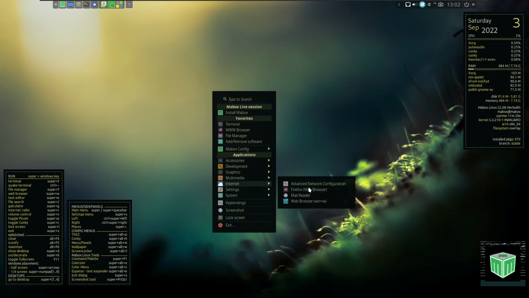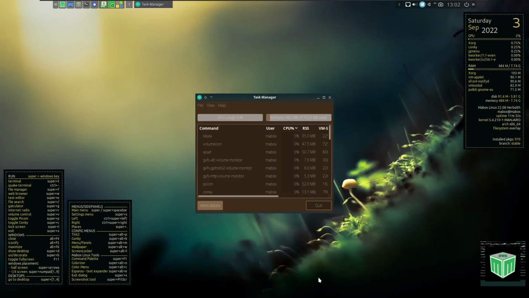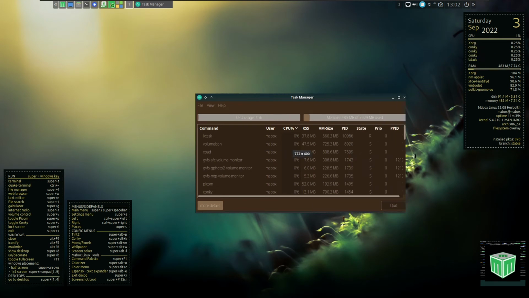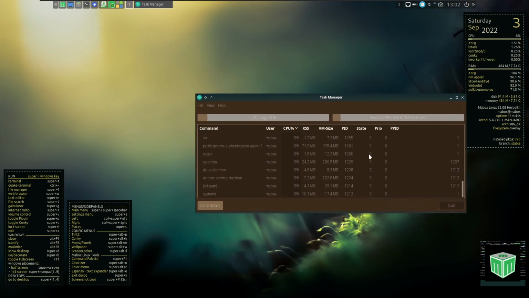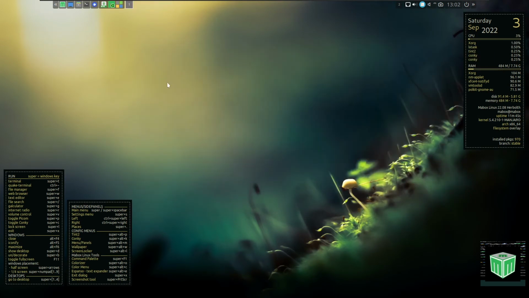In the Internet tab, we've got a mail reader, which is probably Thunderbird. We've got network configuration, which is expected. Firefox, because who doesn't love Firefox? It comes with practically every Linux operating system nowadays, which, if you ask me, is an expected thing, really. We've got all this jazz. So let's have a look at our task manager. So it looks like the usual Manjaro based task manager. And of course I have the usual problems of trying to click into it and can't, which is fine. So this looks normal, perfectly fine.